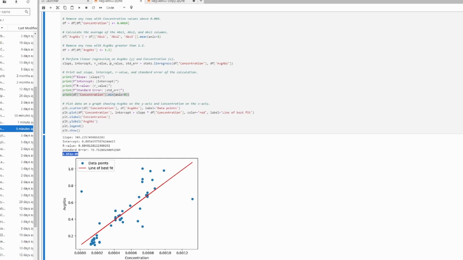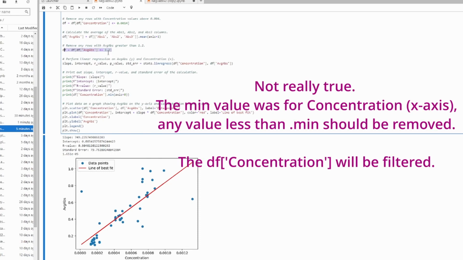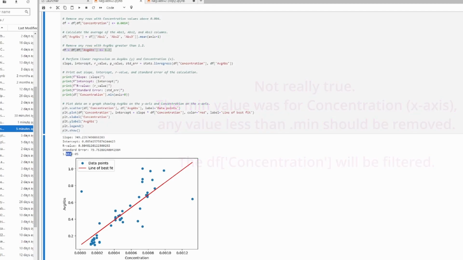So what I've done now is gone back up to here, and I've now added in, instead of just getting rid of values that are greater than 1.2, I also got it to get rid of values that were lower than this value, but I actually upped this a bit. So instead of 1.651 times 10 to the minus 5, I did 1.70 times 10 to the minus 5. So anything less than 1.7, I got rid of. So that would be way down here somewhere. And so it got rid of that value. So this one here is about 1.7 right here.